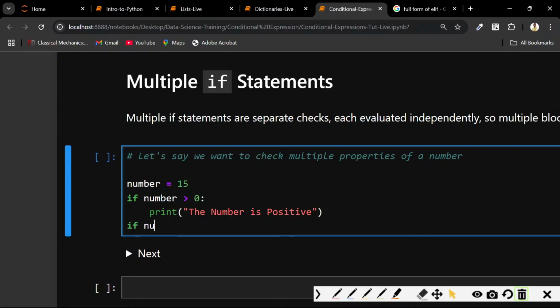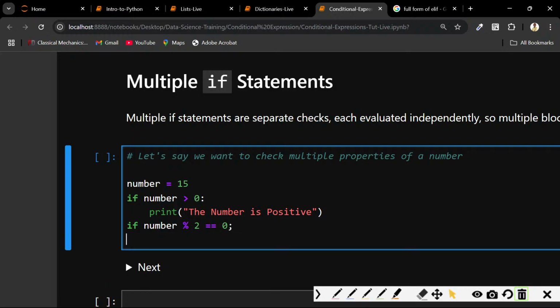So if the number modulus 2 is equal to 0, colon, print the number is even. I'll explain this after I'm done writing the code.